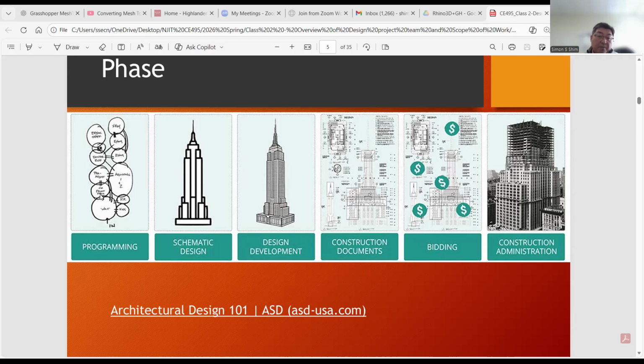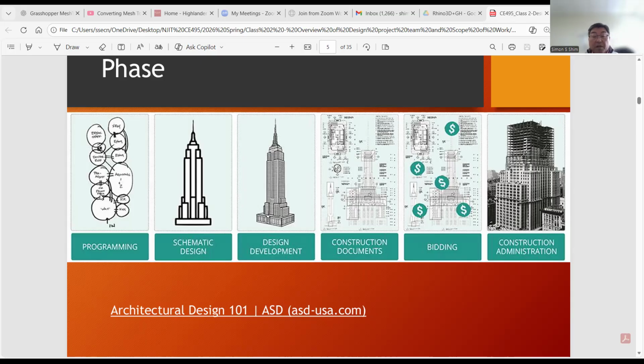They have to study all the parameters. Then during the design phase, from schematic design, the design teams come up with ideas and propose their building shape and overall area. So in schematic design you could see more of an outline of the building shape based upon their programs.